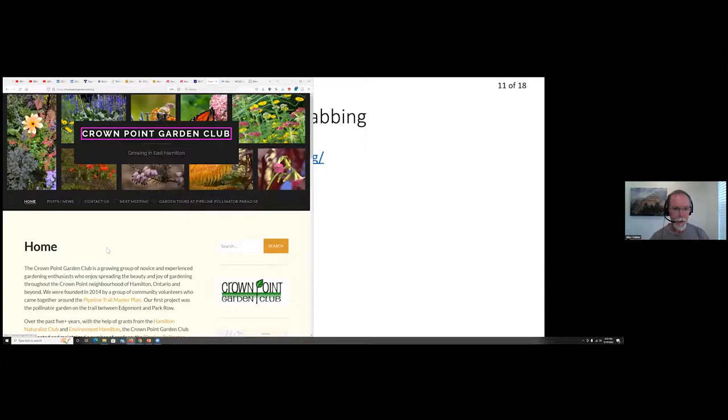So if I tab in, Crown Point Garden Club, the main heading, I'm guessing, of the page. Maybe it's not a heading. I didn't check. But it receives focus, which probably means it's an interactive element. You typically do not want your focus to go to things that are not interactive, things that you would not normally click on. In this case, because I'm looking down at the bottom left corner of my browser, I can see a URL listed. So yes, indeed, this is a link, and it just kind of goes back to itself, but that's okay.